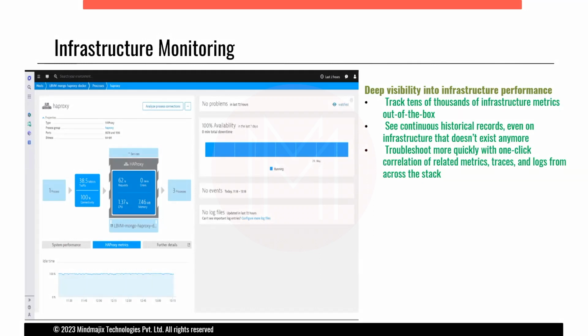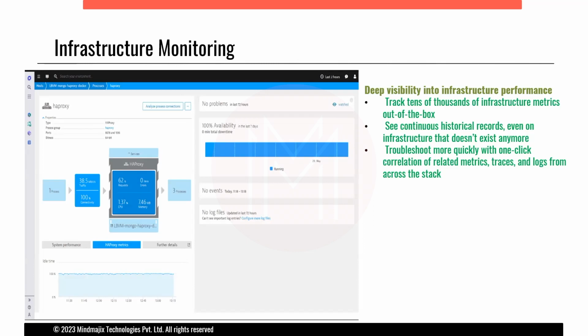With Dynatrace infrastructure monitoring, we can get deep visibility into the performance of the entire infrastructure stack, including servers, virtual machines, containers, and cloud services. We can identify and diagnose issues quickly, optimize resource usage, and improve overall performance and availability of the infrastructure. Dynatrace also provides automation capabilities such as automatic discovery of the infrastructure components and automatic baselining of performance metrics, which reduce manual effort and increase the efficiency of monitoring and troubleshooting.